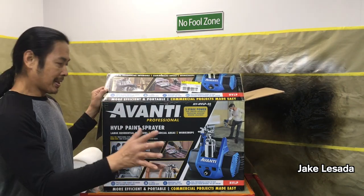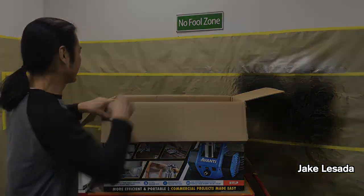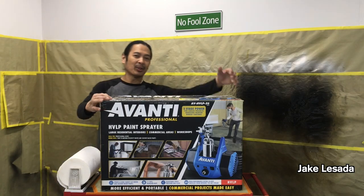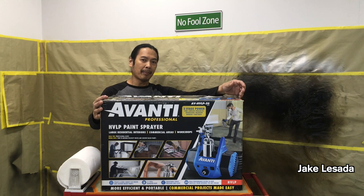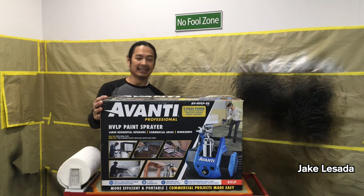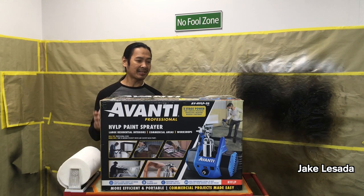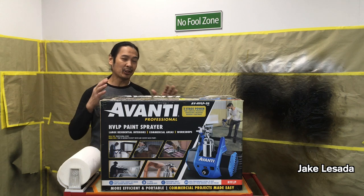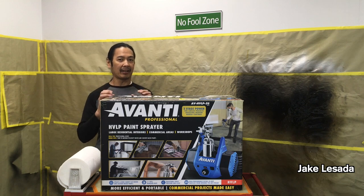They're not promoting it for automotive — maybe they don't have enough R&D into that — but I'm going to change all that because this is what I want to use. I got this from my local Harbor Freight in Fond du Lac. I spoke to the manager, Brenda, and said I want to buy this machine but I need to hear what it sounds like and feel how much air is flowing through it.